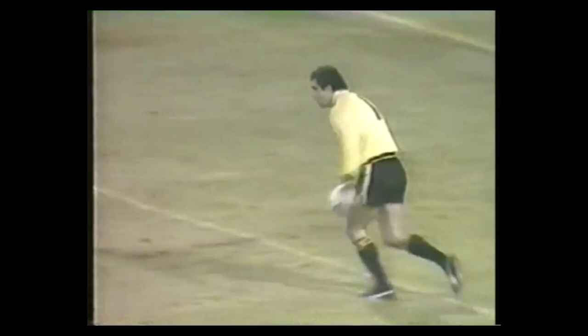Can he finish? He overran it. His first touch wasn't good enough. And he knew it. That was Karakesh to Keish. And it's Keish with the shot, and Shilton in precisely the right place. And Martin came in, and so did Keegan. Keegan back. Oh, it's just wide by Mariner.